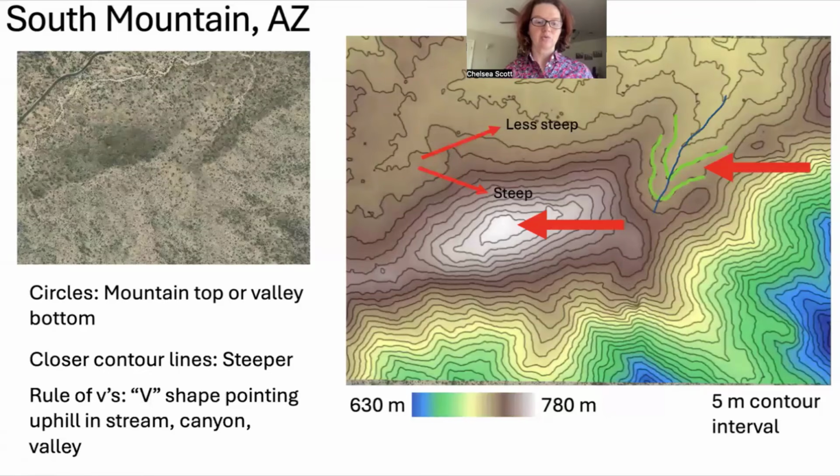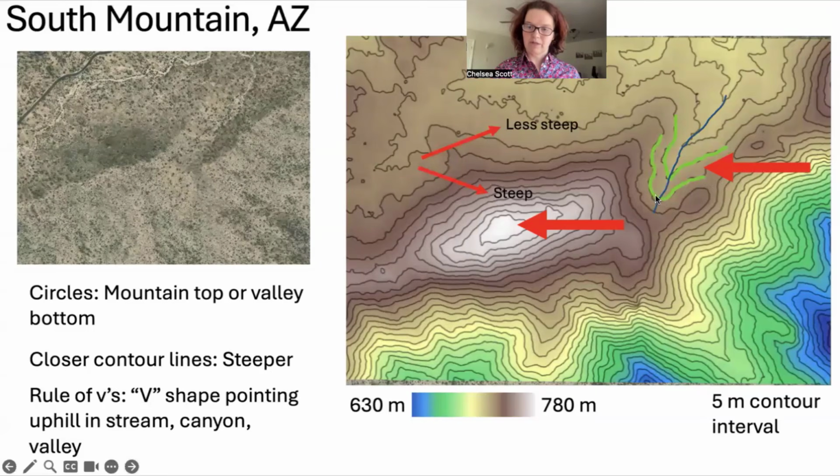And then finally, rule of V's. So in contour maps, you'll often see these patterns of V's that form across different contour lines representing different elevations. And these V's can represent a stream or river or canyon, or any place where you could have water. And the uphill direction is going to be in the direction that the V is pointing.